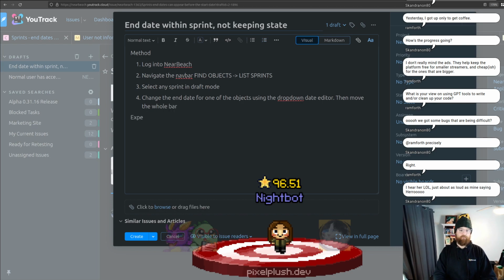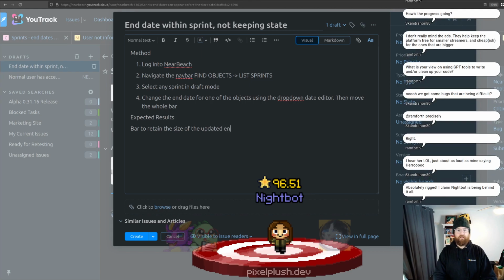Expected results: bar to retain the size of the updated end date. Actual results: the end date modified, the size of the bar goes back to the original size, which is weird.